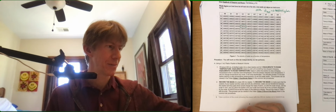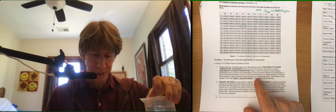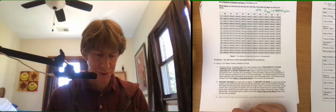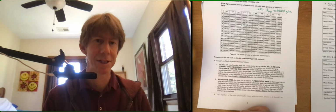And to change temperature when it reaches room temperature. This will take at least 15 minutes before starting to take temperature measurements, so set this water aside. This process can be viewed in the video and in the common lab procedures.